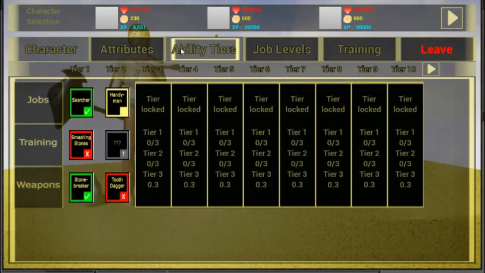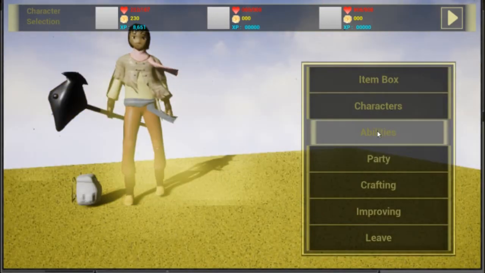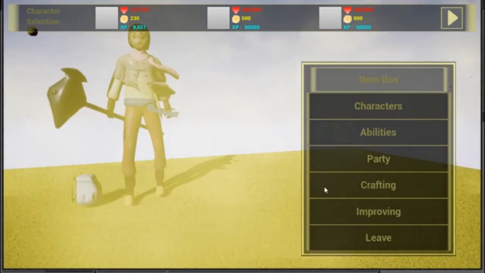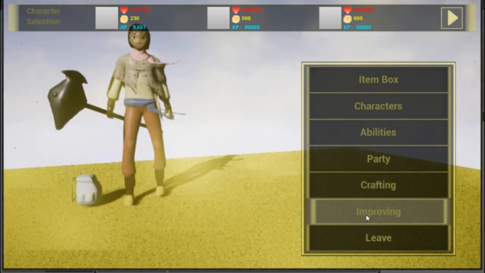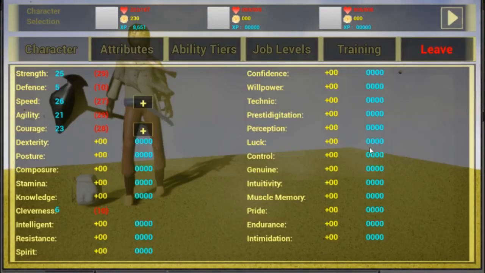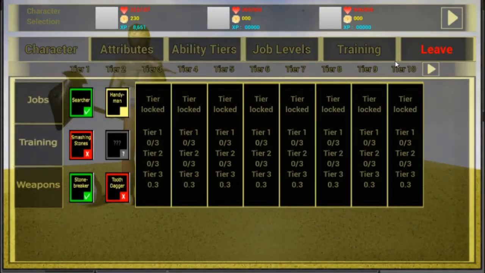This is actually not the only ability tier here. If you go back, I think this one here I started to set up too. So here we have example 5. Here are all the attacks: short range, mid range, long range, tech, weapon, and special skills. Then under crafting and improving, we also have skill trees. So there are quite a lot of abilities you can learn, and I don't think that tier 10 will be the last one. There are a lot of abilities to learn just for one character.